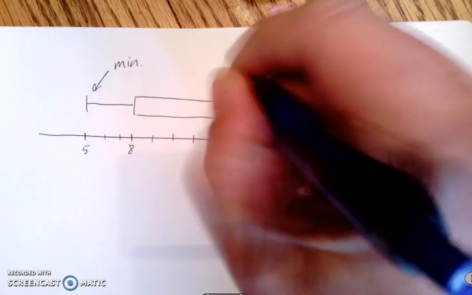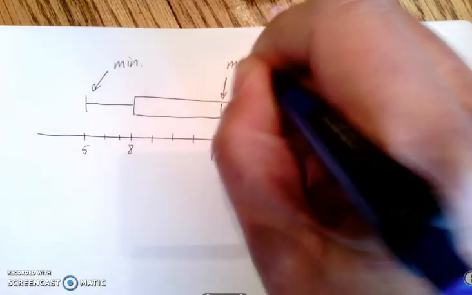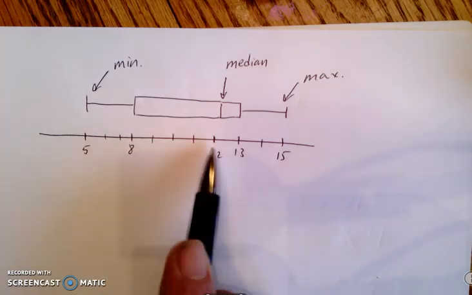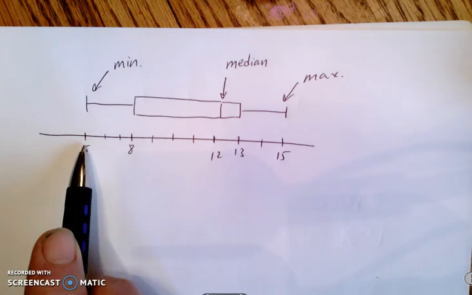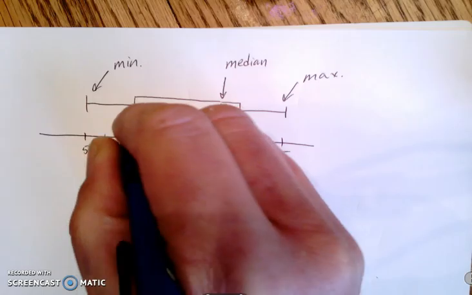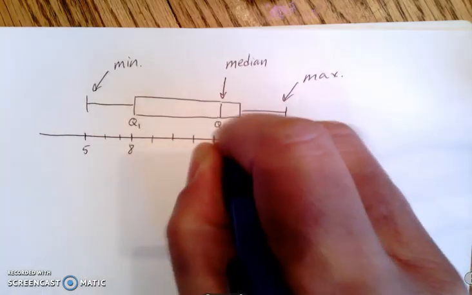The median we use a lot, and that's actually located right here. Now notice the median is not actually in the middle here. Our median is at 12, even though some of our data is down at 5. Okay. So what about the rest of it? So the quartiles, that's what we call these things. That's Q1, Q2, and Q3.